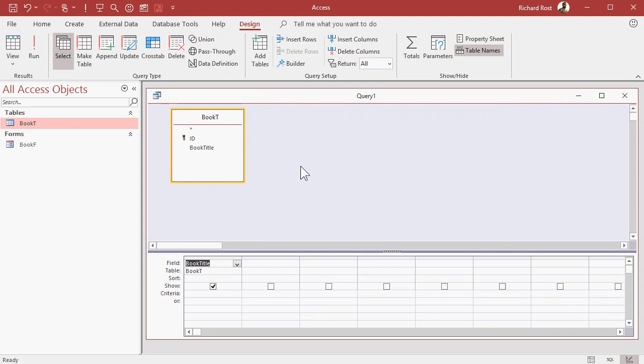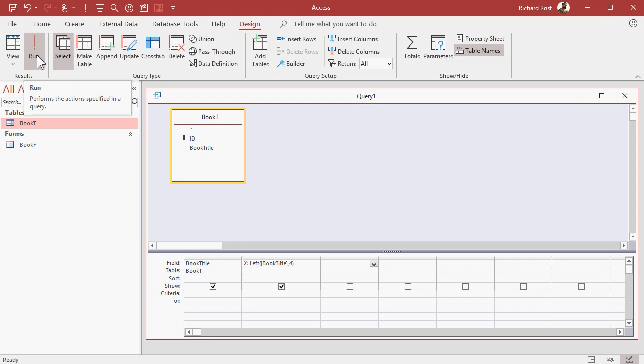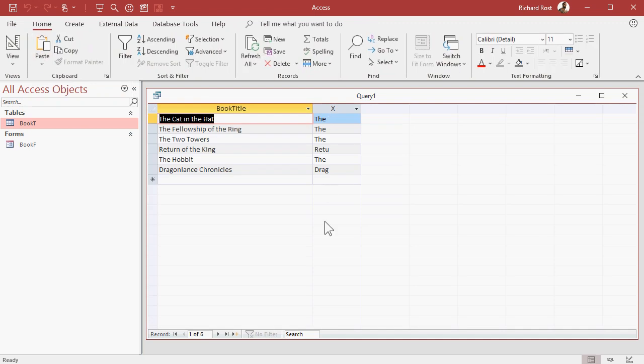Now we can use the Left function to determine if this particular book title has "the" on the left of it. All right, so right over here, let's just make a new field called X. We'll rename it in a minute. And I'll say Left of the book title, comma, 4. All right, show me the left 4 characters of the book title. Why 4? Because we want that space in there. If it's just the word "the," it'll be 3, of course, but we want something that has 4. So hit run, and there you can see the left 4 characters. So now I want this to be equal to "the" space.